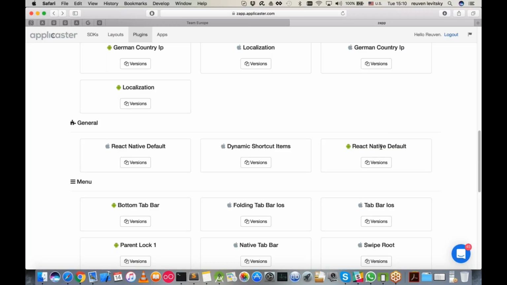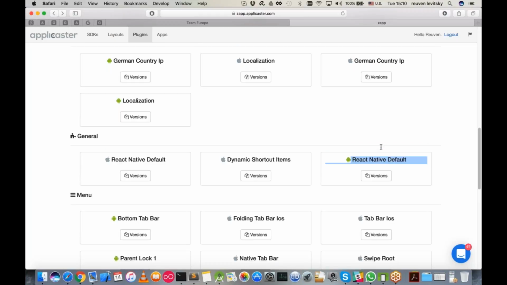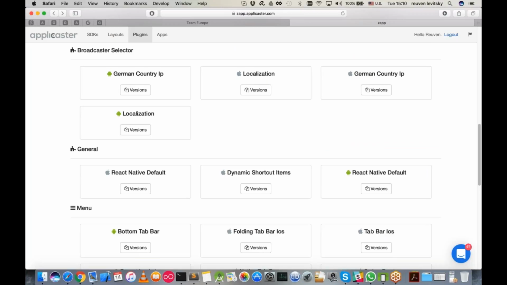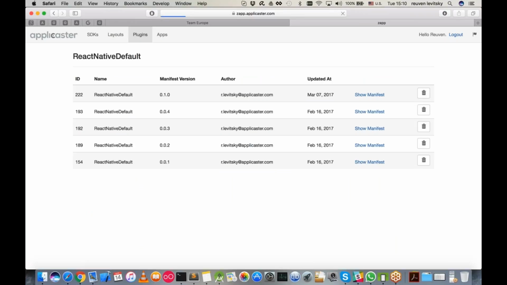Okay, so basically we added a React Native plugin. For each screen we will have a different React plugin. Currently we have only one screen. Now Francois and I are working on the second screen with the inline player included.